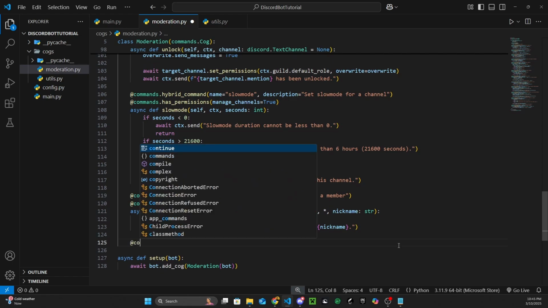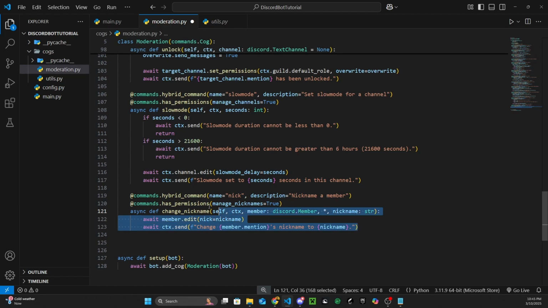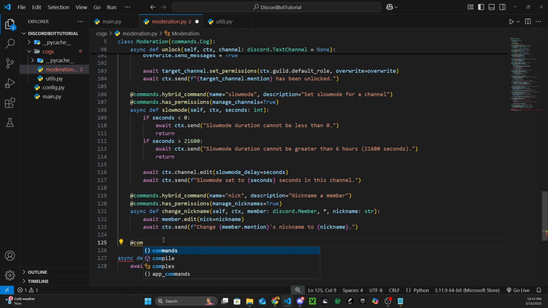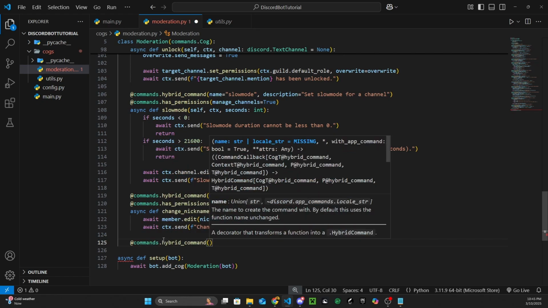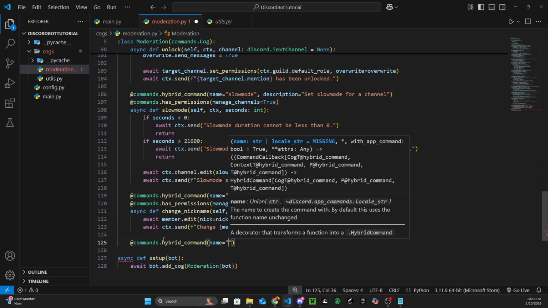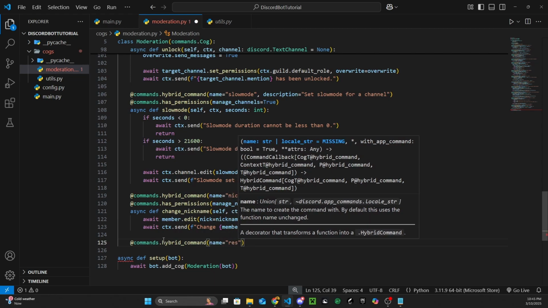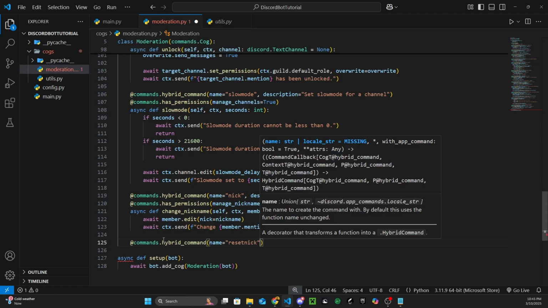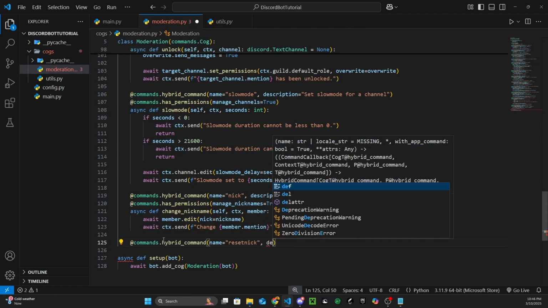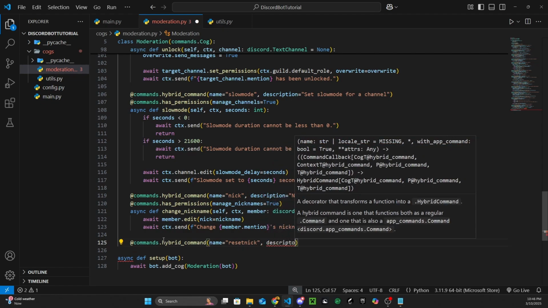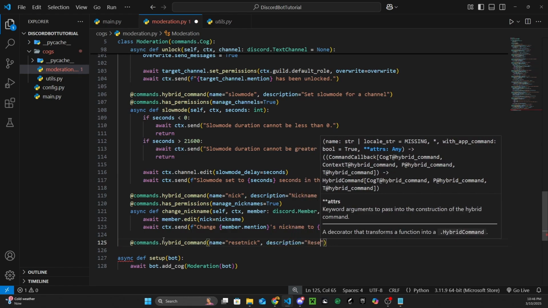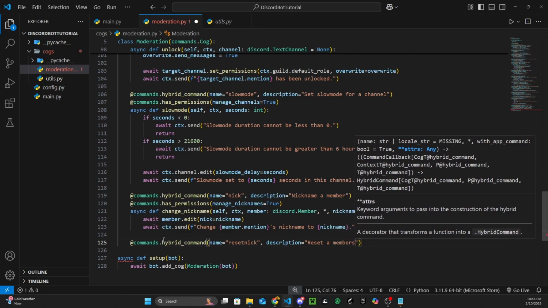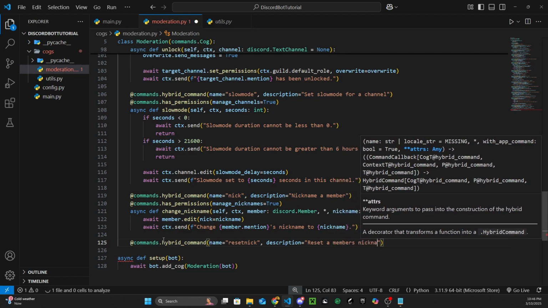Now we've made the nick command, we're going to now make the reset nick command, or reset nickname. We're gonna do commands dot hybrid command, name equals reset nick, and then description equals, in parentheses, reset a member's nickname.